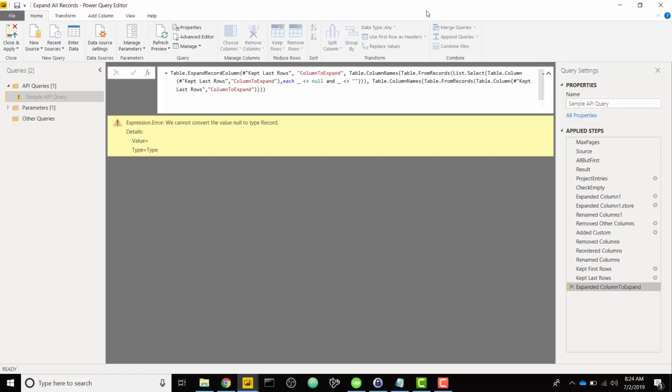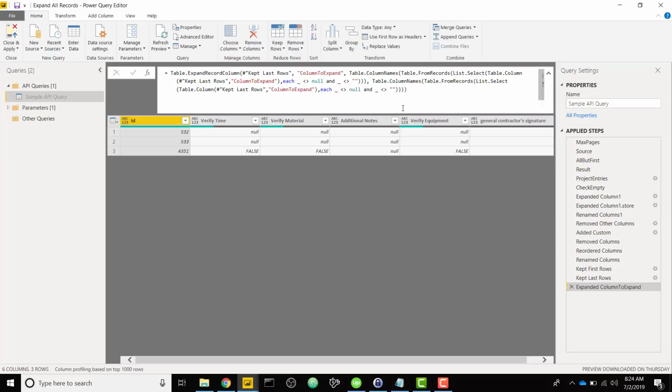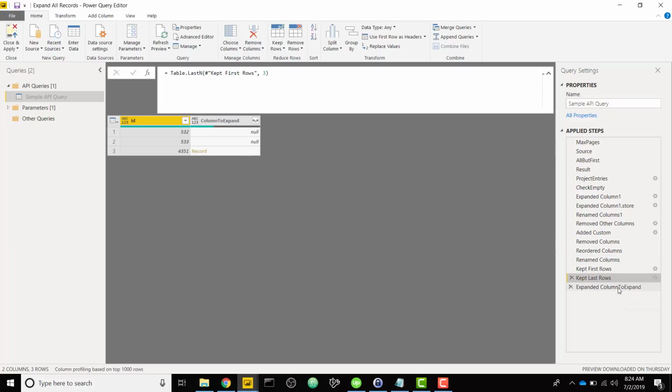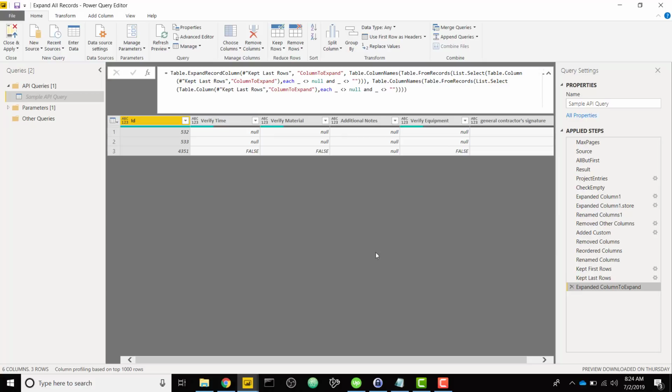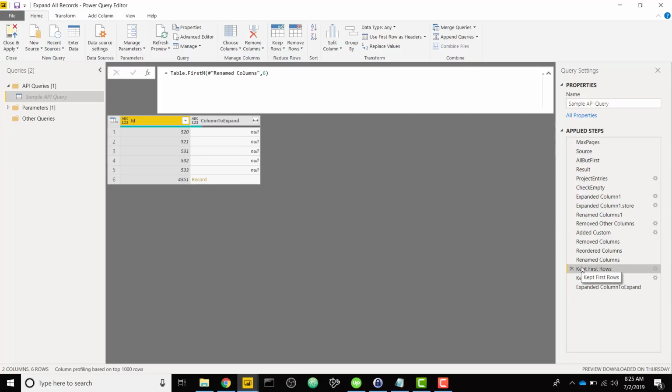And then finally, let's copy this one more time, throw it at the bottom with one extra parenthesis, and there you go. So it's still firing just like it should with our null rows. So we go from three rows with two nulls to our fully expanded data set with three rows. So now that we've successfully handled the null situation, I want to show you what happens when you have all nulls, which is still pretty cool.